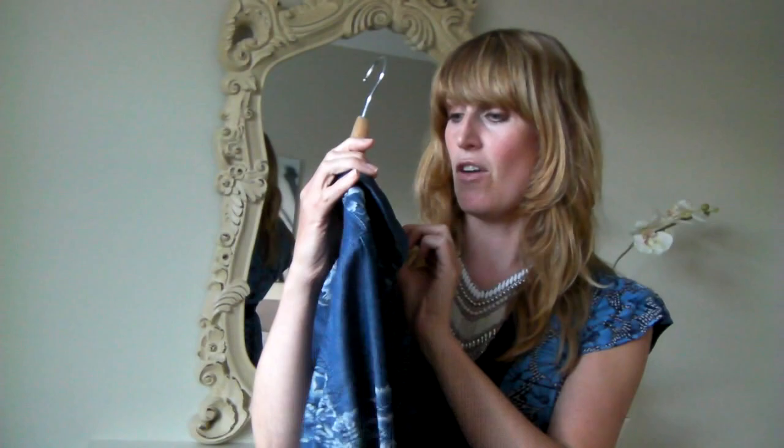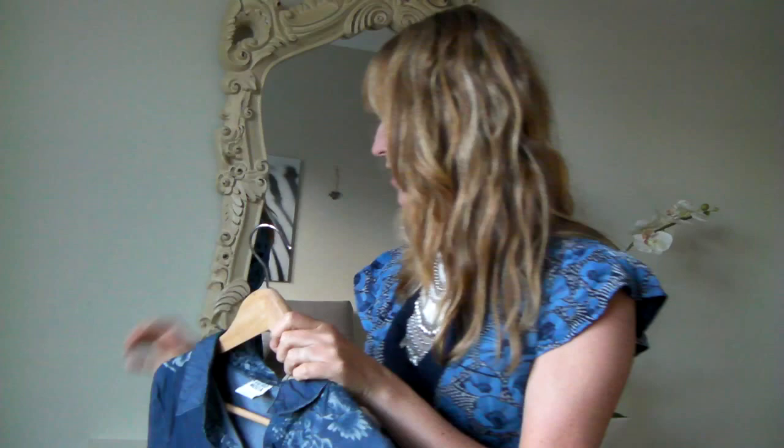I bought this this year and I'm loving it — this is a Vero Moda denim shirt. I always wanted a denim shirt; I quite like the whole look with statement necklaces when you do the top button. But I never suited one before because it was never in my colour — I always had a tendency to look a little bit 1980s, frizzy permed. But this one is so much more me.